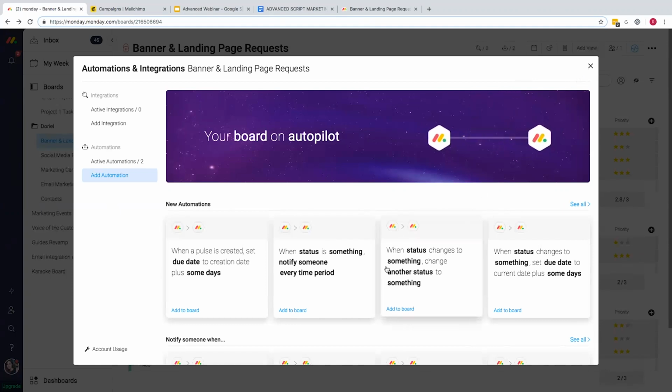Okay, so automations, I'm not familiar. Great, Jackson. I'm going to tell you, this is a great way to automate your workflow and notify certain people when a date comes close to something, when a status changes.